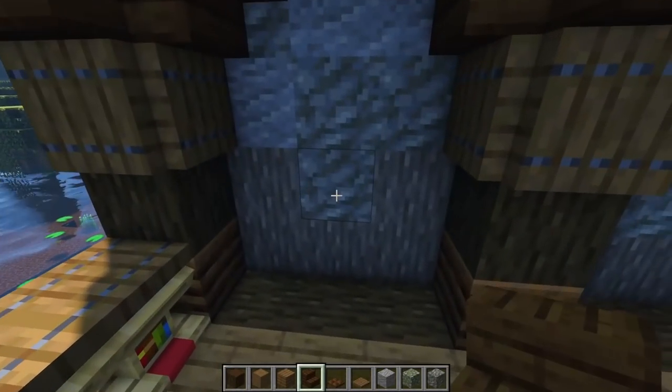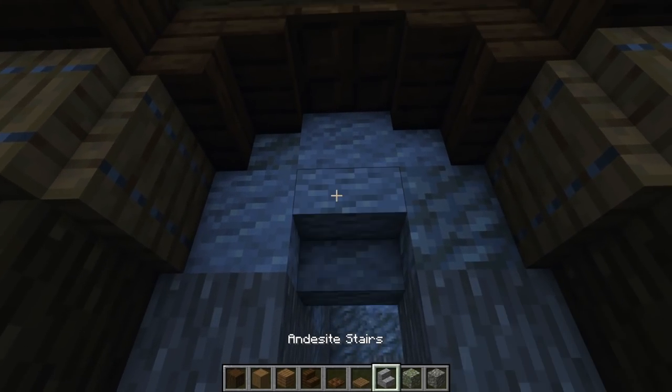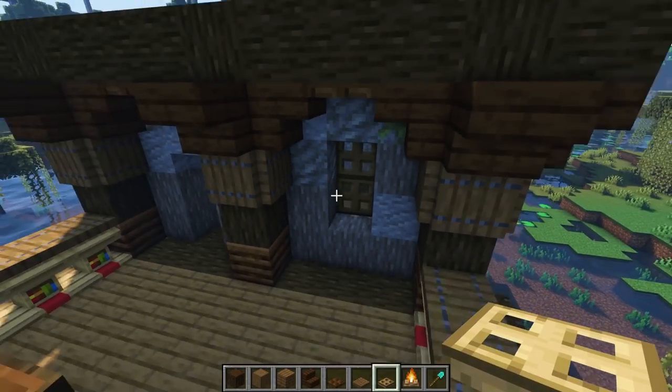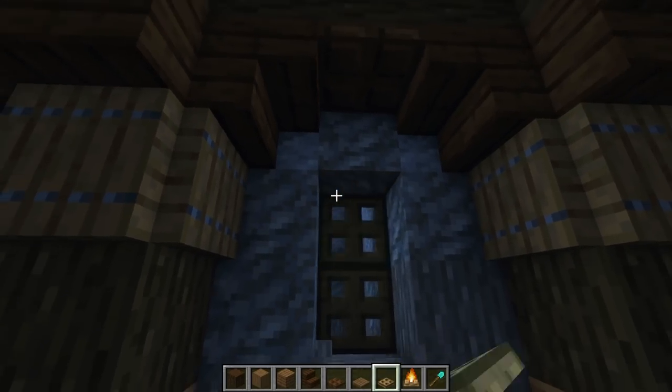I'm gonna place a door, let's place a door right over here, and I'm gonna place a window on this side. Also gonna place a little upside down stair here of our andesite. For the window, trap doors of oak like we have downstairs. And then I'm gonna be placing windows on all of these here. So then add our trap doors for our window.